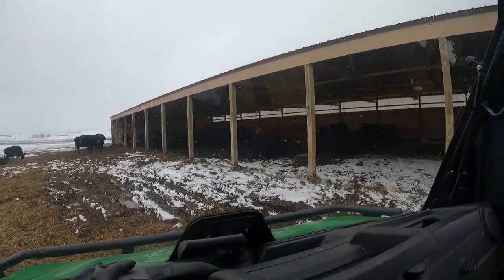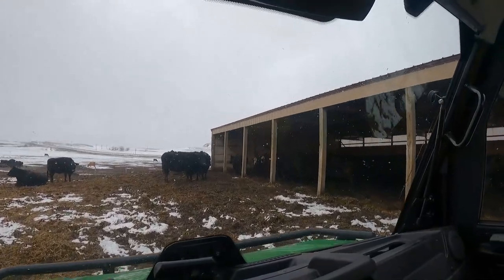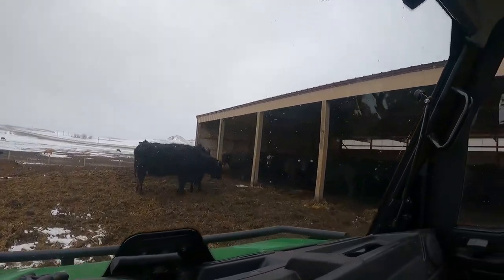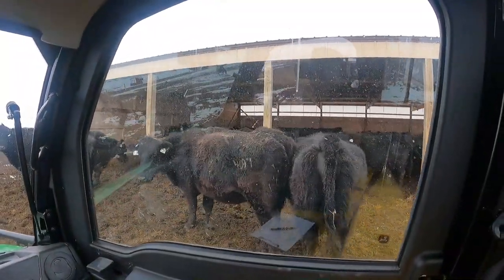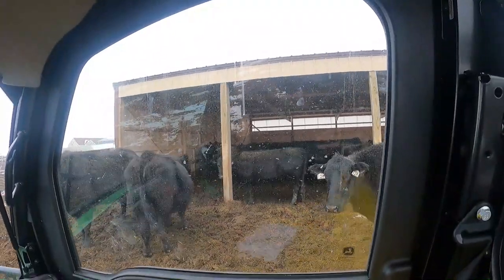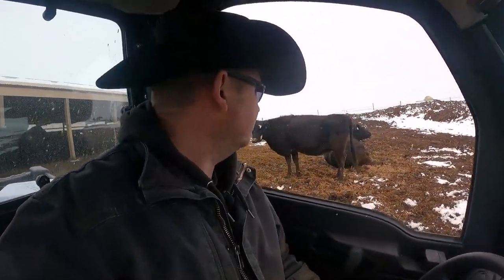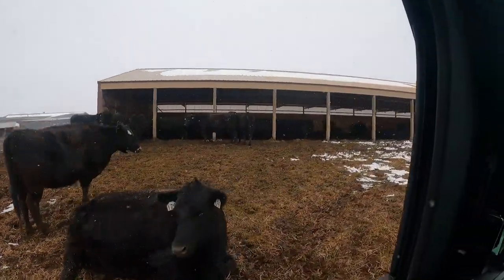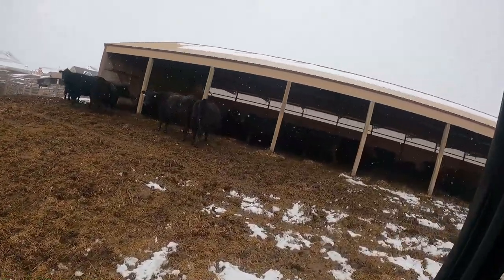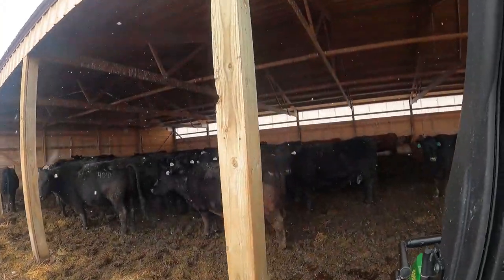Coming by the barn here, really muddy right outside the barn. I don't have a gutter on the barn. I should someday put a gutter on there because it gets really muddy here in the front. And the bad part about the barn is I don't know what the heck's going on in there half the time, because you can't see past the 30 or 40 calves that are in there unless you pull into the barn and try to figure it out like we're going to do right now, and hopefully not get stuck in this muck.